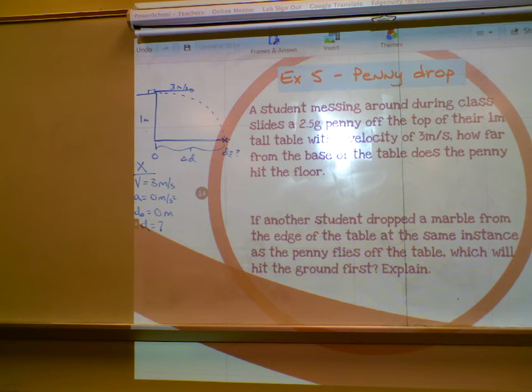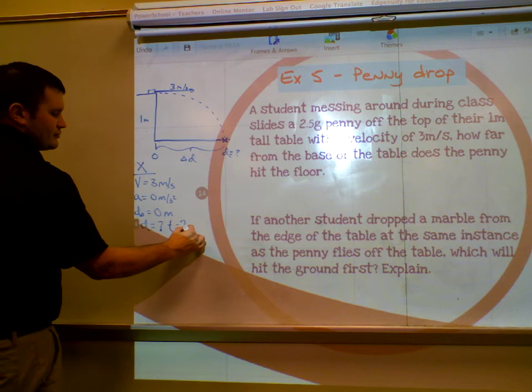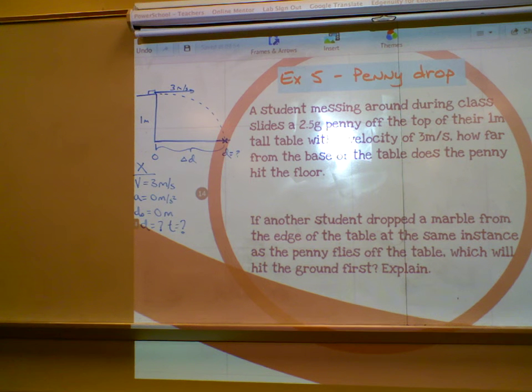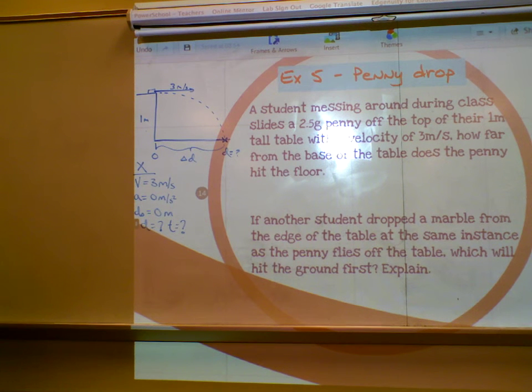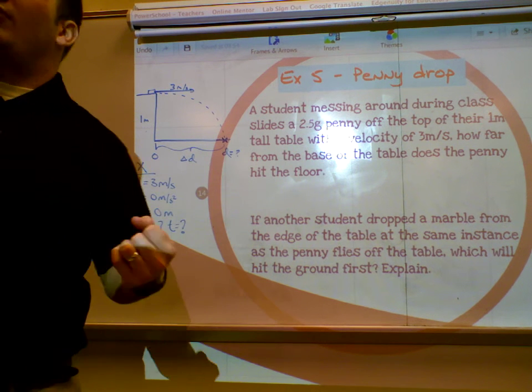Do we have enough between velocity, acceleration, and initial distance to find where we land? No. We need something else, though. What's the other thing we need? We need our time. Because, Rex, when you said let's do some Y stuff, Y doesn't help me except if I'm using Y to find time. What's the only quantity that's a scalar? Time. The only quantity in what we're talking about right now that's a scalar is time. The only quantity that goes between the x and the y direction is time.